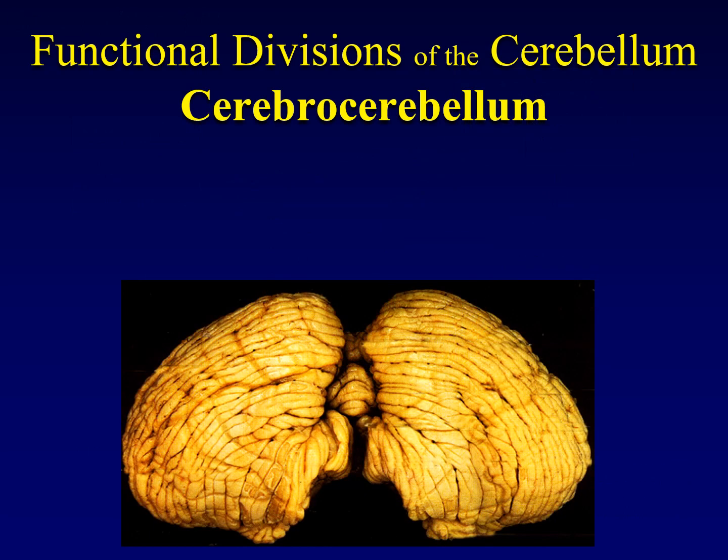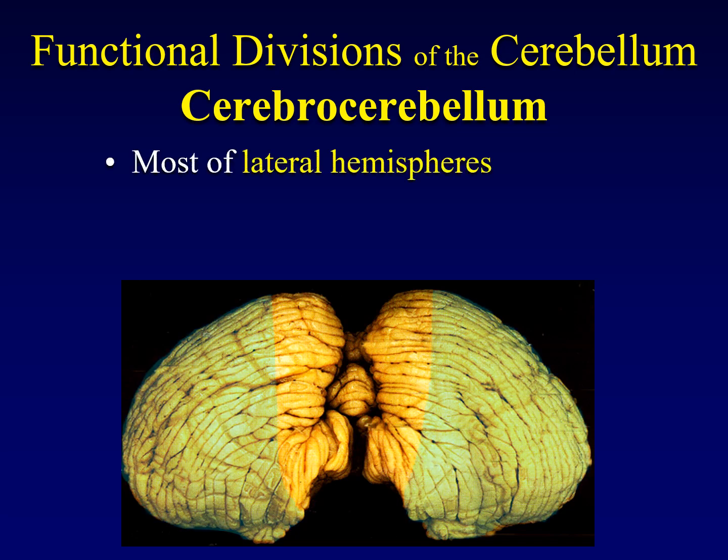This was the second of the three functional divisions of the cerebellum we talked about. And this is cerebrocerebellum. And again, the name tells you something about what's going to go on here, what part of the nervous system is sending information to this part of the cerebellum. Anatomically speaking, this doesn't correlate to any of the specific lobes. It is most of the lateral hemispheres that are involved in this. You can see in my overlay here, I've left a blank area on the cerebellum adjacent to the vermis. That blue area, this is the cerebrocerebellum.